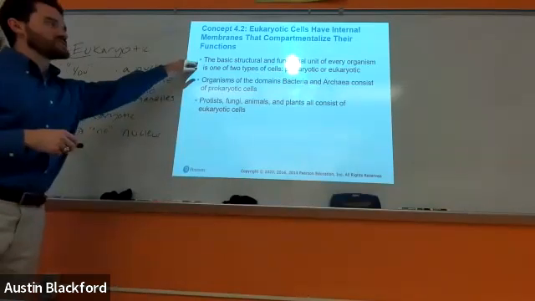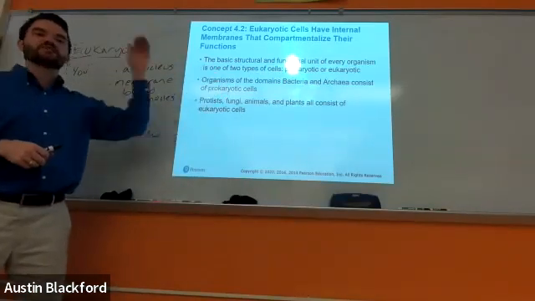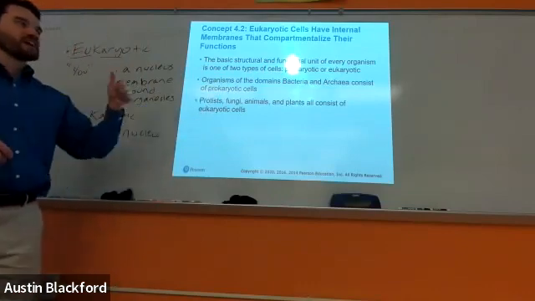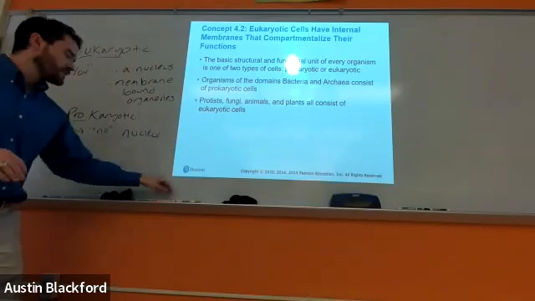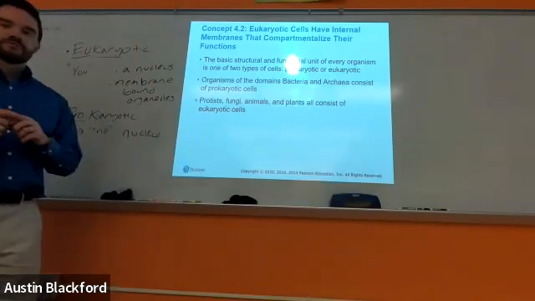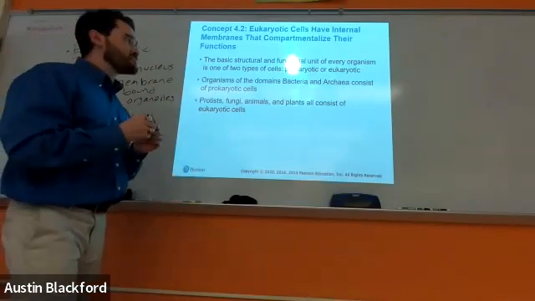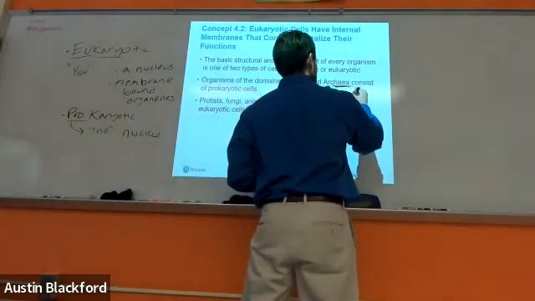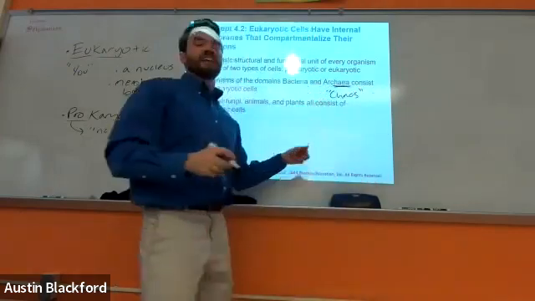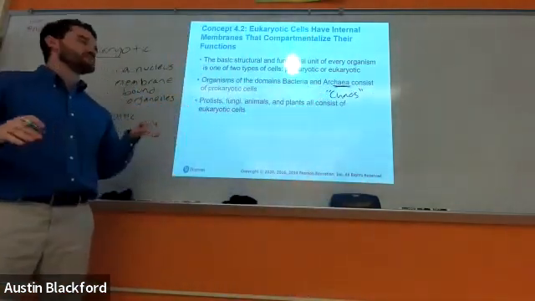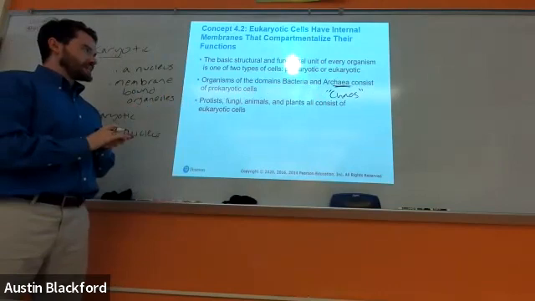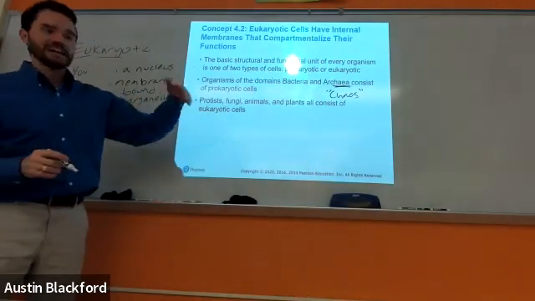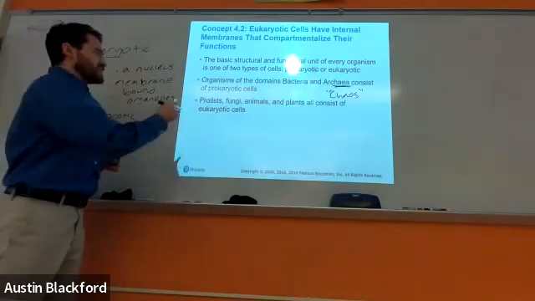Yeah, and every single cell is going to be made up of either a prokaryotic cell or a eukaryotic cell. So one of these two categories. Within prokaryotic cells, there's either bacteria or archaea. Bacteria, I feel like we're fairly familiar with those just from everyday life. But archaea, these chaea, think chaos. So these are bacteria that live in chaotic environments, like super salty or extreme heat. And then eukaryotic cells: fungi, animals, plants, really about everything else.